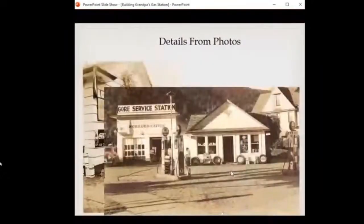Oops, going the wrong direction here. So there's the Gore service station, and I started looking at these things in front. What else do I need? Well, there are stacks of kerosene. There are tires. Have to put some display tires out there. These pump islands had racks of oil and things like that.